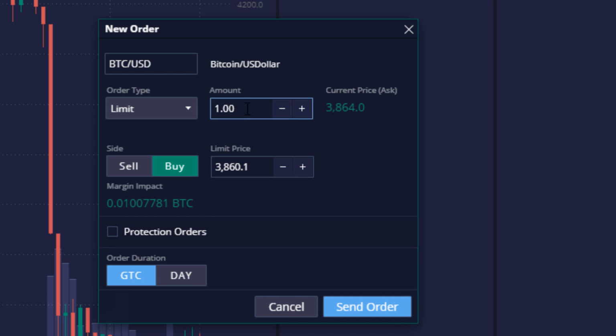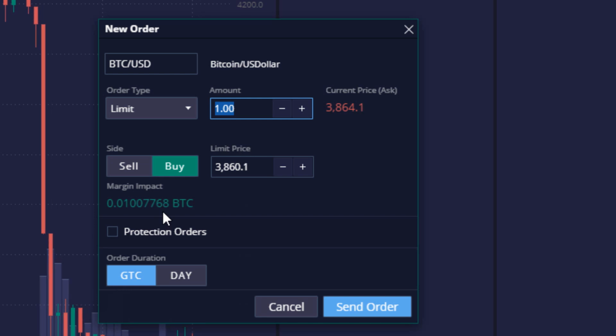So if we're leveraging 1 Bitcoin, which is this figure right here, then our margin impact is going to be 100 times smaller than that. But also notice that they're actually including the commissions into this. They're very clever here. They're automatically including the commission cost into the price of the trade when they calculate your margin impact. We're not going to get into all the fancy orders here. What we want to determine is, how do we make money with this?